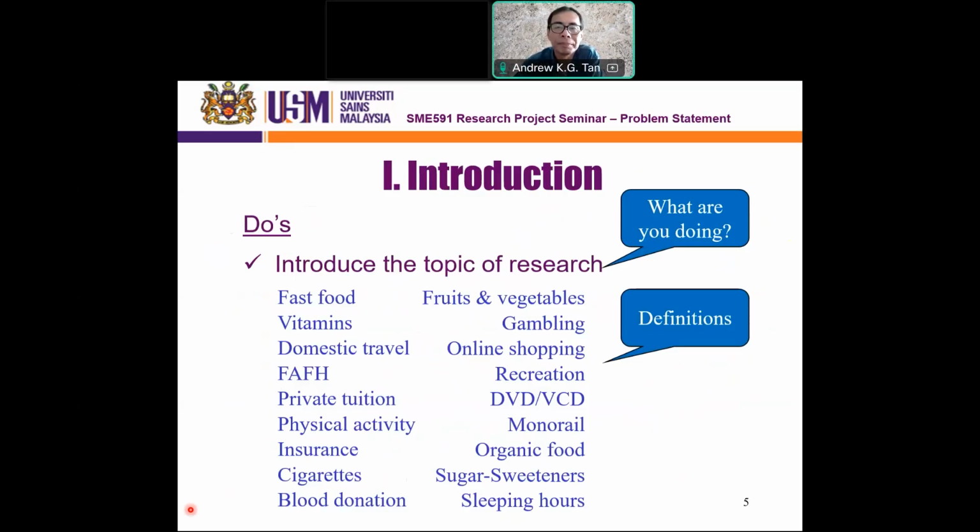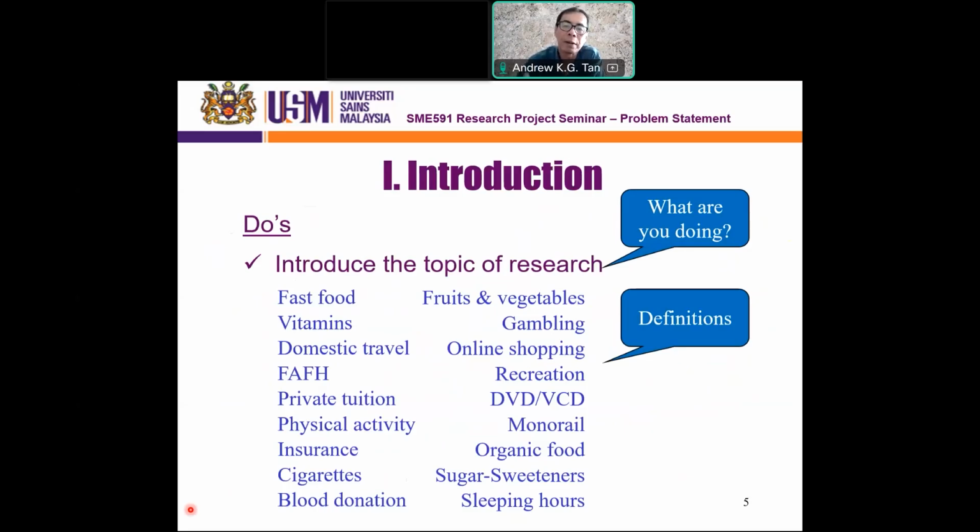Demand for blood donation. Is the person donating regularly considered as those who donate 3 to 4 times a year? How about non-donors? How about casual donors? Those people who go and donate once every 3 years or once every 2 years. These are casual donors. When they like it, they go and donate. When they don't like it, they don't go donate. But the usual donors, regular donors, they will go every 3 months or every 4 months in a year.